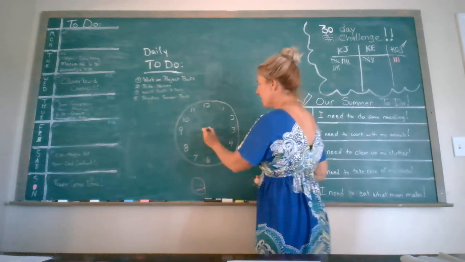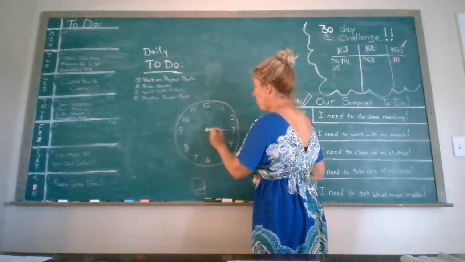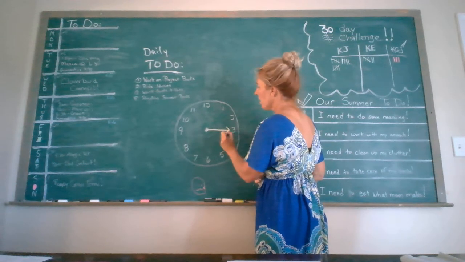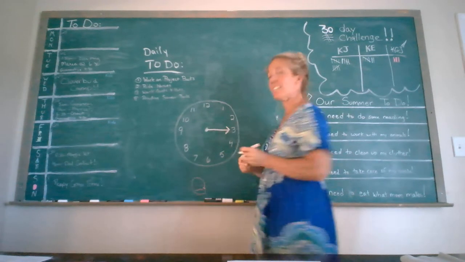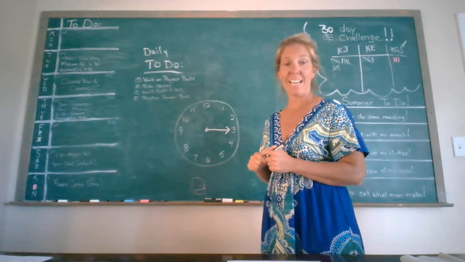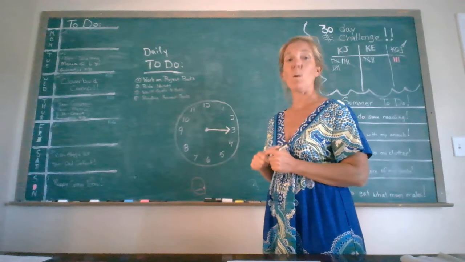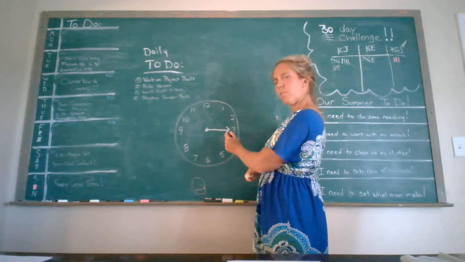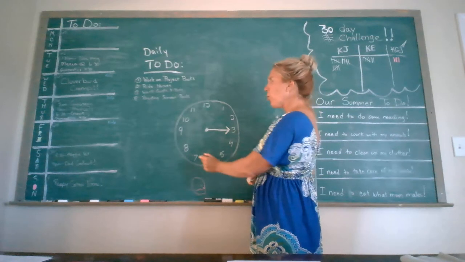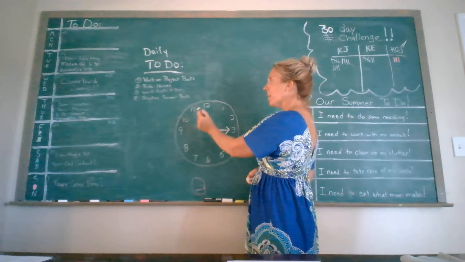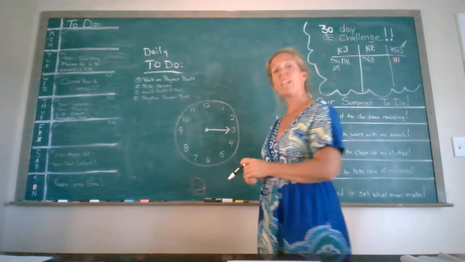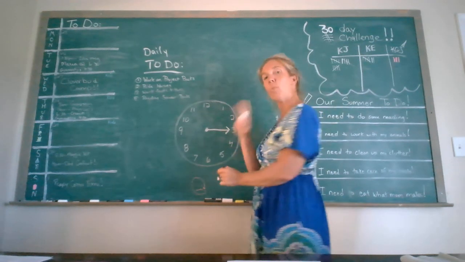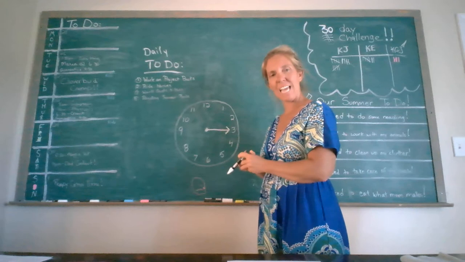Every clock has two hands on it. The first hand is our big hand, and it points all the way out. And our big hand is also called the hour hand. And it tells us what hour it is. Now the big hand goes very slowly around the clock. In fact, it only rotates or goes around twice in an entire day.